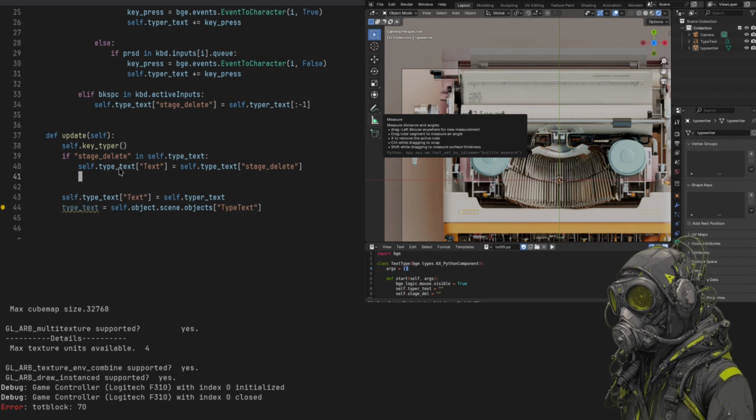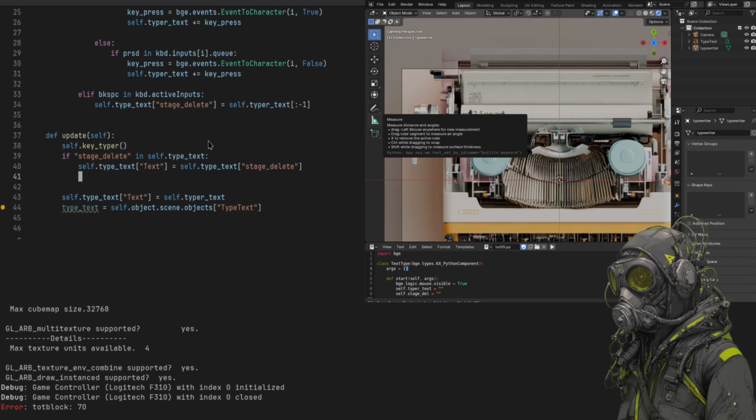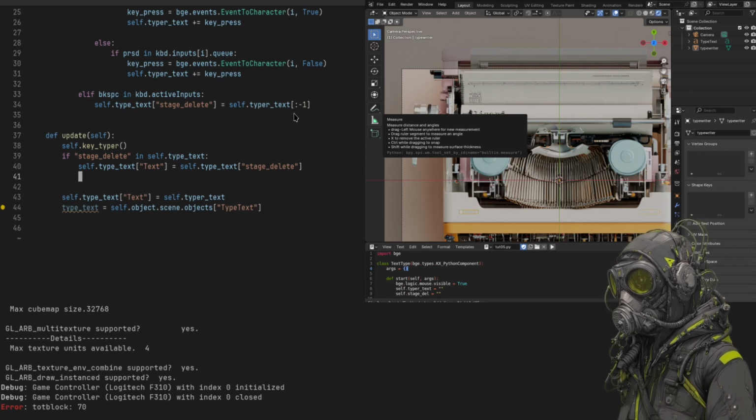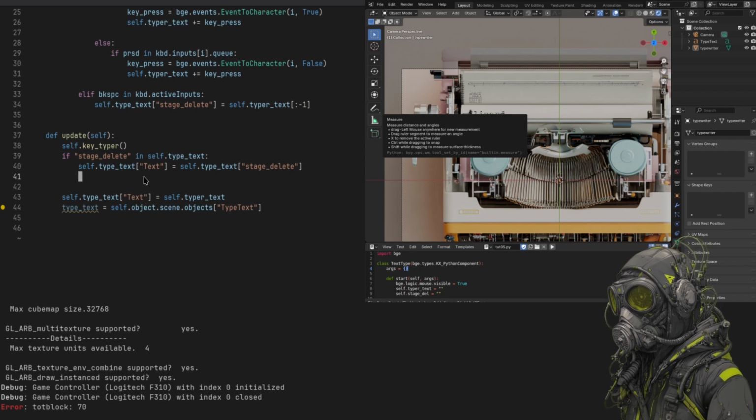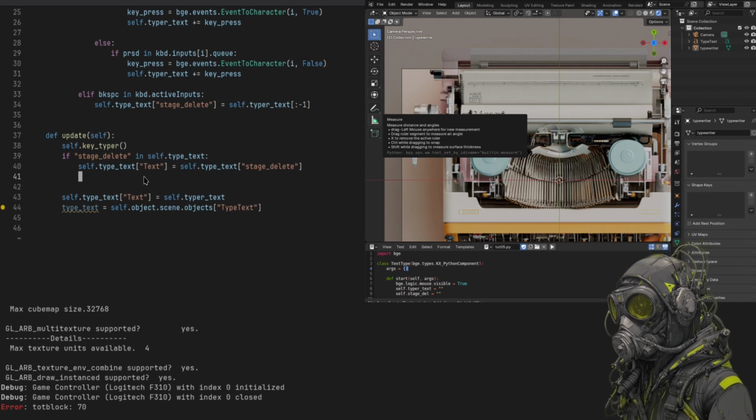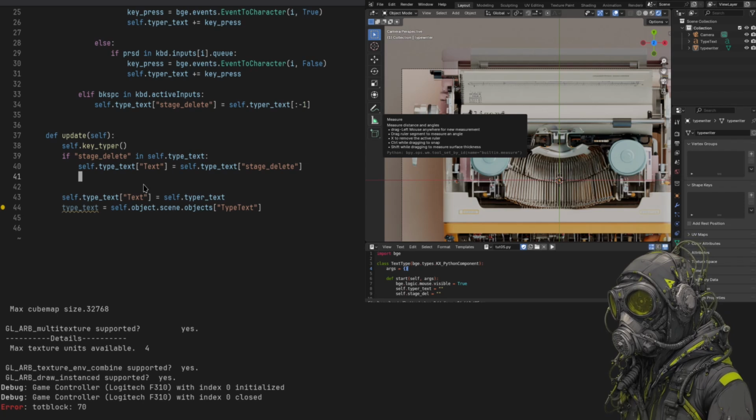So it'll change the text to the stage deleted text, which will be the text with a -1 character at the end. It'll cut off the last character of the string.